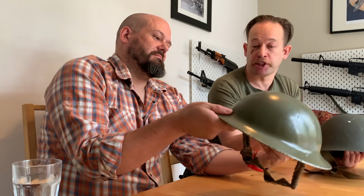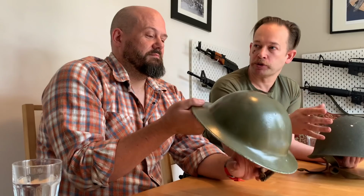I don't know if that's the original paint job, and that's how I got it, so I don't want to change it. But it's nicely representative of a shiny helmet, isn't it? It's a big round silhouette, and it shines. It's really visible when they're moving through foliage. So from '44 onwards, you start to see a lot more scrimmed infantry helmets. You see a little bit of it earlier on, a bit of it in Italy, but it's pretty much doctrine by D-Day onwards. It might be an individual unit thing, but by D-Day onwards, it's more official.